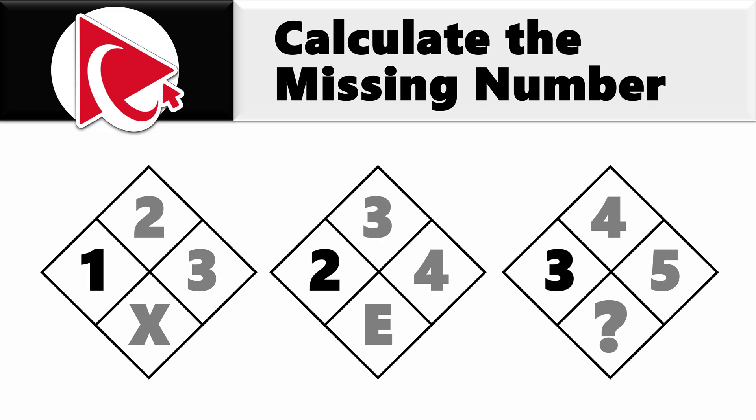If we look at 12 o'clock we have numbers 2, 3 and 4. At 3 o'clock we have numbers 3, 4 and 5. And at 6 o'clock there are letters X, E and then comes the missing letter. I assume it's letter. What do you think?